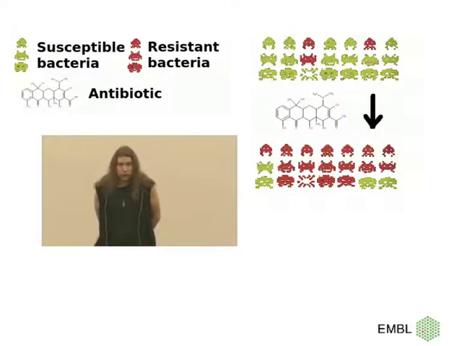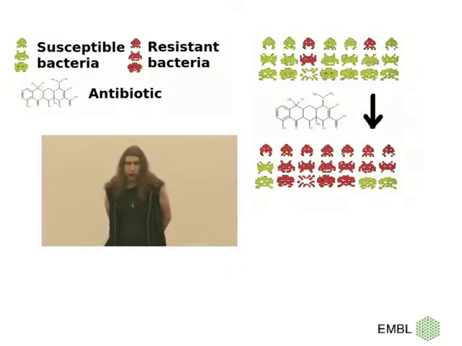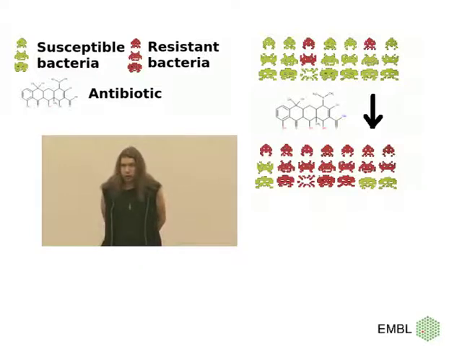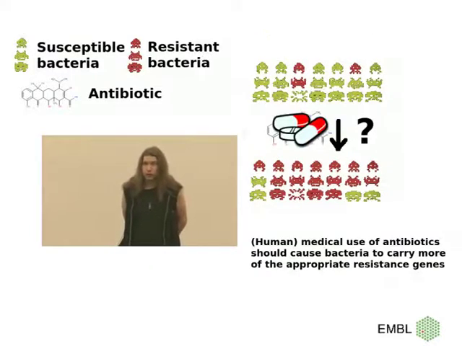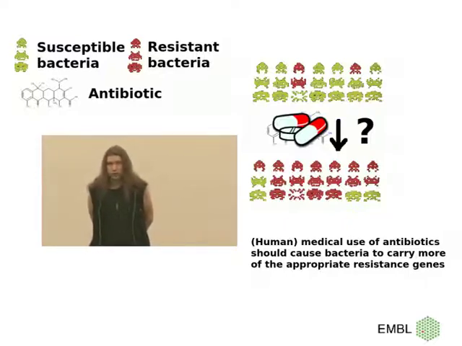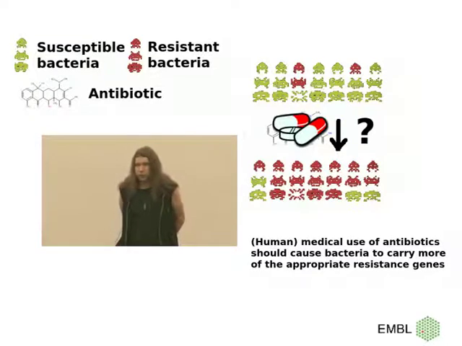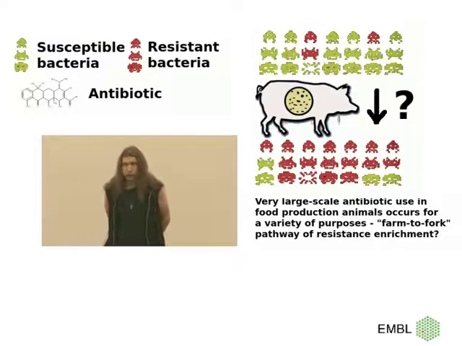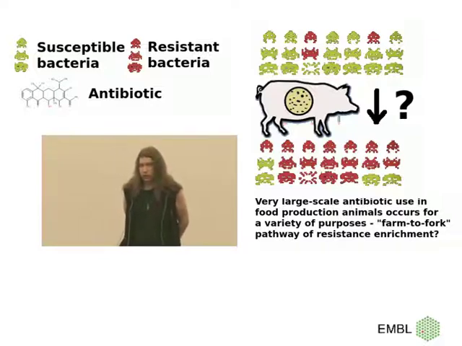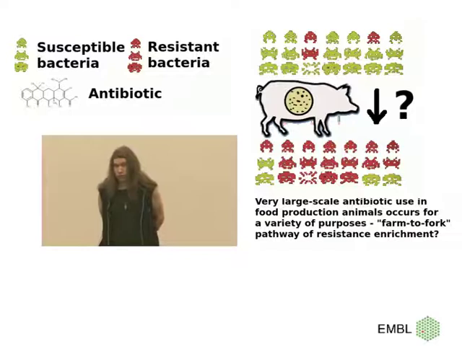This kind of problem in treating diseases with antibiotics has been growing over the past 50 years or so and has caused notable concern and quite a bit of public debate on why it's actually happening, whether or not it has an anthropogenic cause and what that cause is. We would expect our medical overuse and misuse of antibiotics to select for increased carriage of resistance genes in bacteria, but we might also expect our use of antibiotics in food production and agriculture — for growth promotion and prophylactic purposes — to select for such increased carriage of resistance genes in some sort of farm-to-fork transmission pathway.